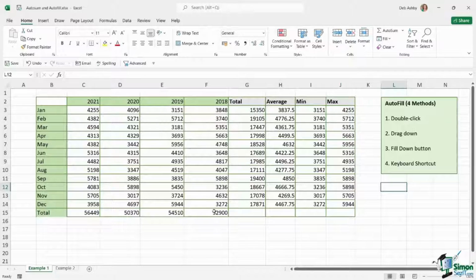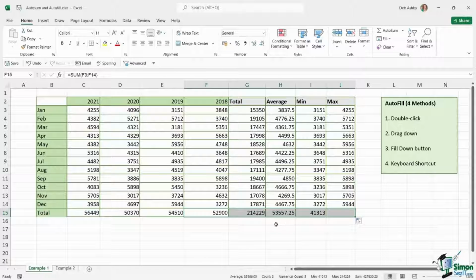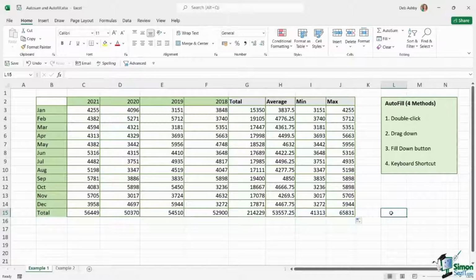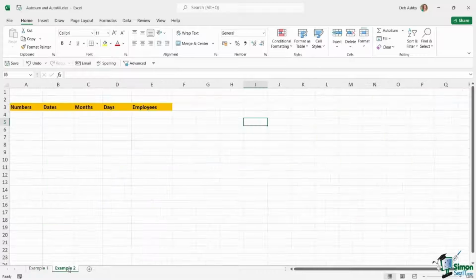And then of course, once these are done, if I want to complete the totals as well, I can simply drag my totals formula across. And in a couple of minutes, we have a completed worksheet. Now, staying on this subject of autofill, there are still a number of different options that we haven't looked at yet. All of these little autofill options are so helpful when it comes to being able to input data into your worksheets quickly and efficiently.